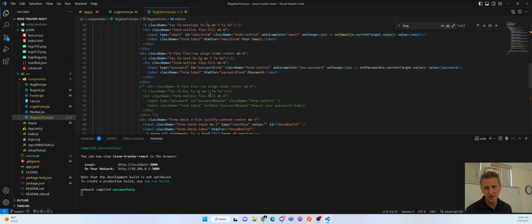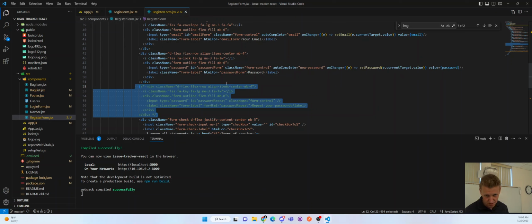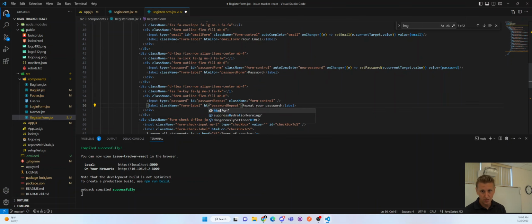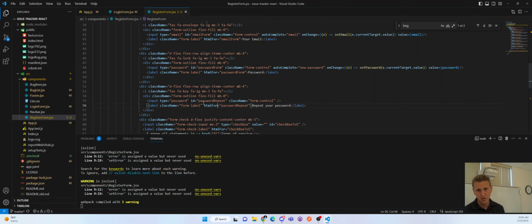Let's throw in a repeat your password. We already have one. That'd be good. Let's repeat our password. And HTML4. Again, this is kind of a fun, awesome icon here.